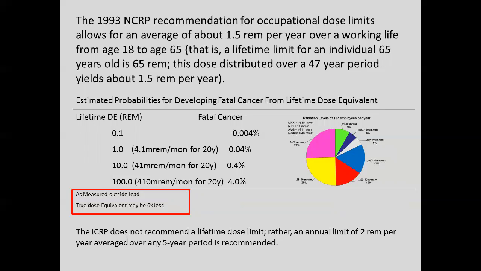So that fatal cancer is if you didn't wear lead? Yeah, if you didn't wear lead. Yep. So right down here, if you're wearing lead properly, your risk should be at least 6 times less. You're really a lot lower. Yeah, because you're covering 80% of your body with properly fitted lead and a thyroid collar. You're covering 80% of your bone marrow and body, okay? And it attenuates anywhere from 80 to 90% of the radiation that hits it, okay?